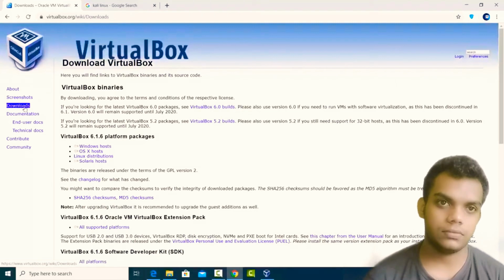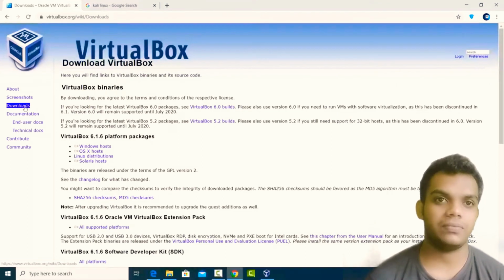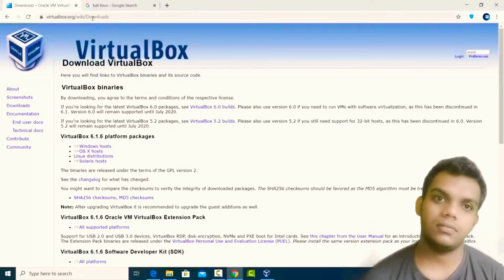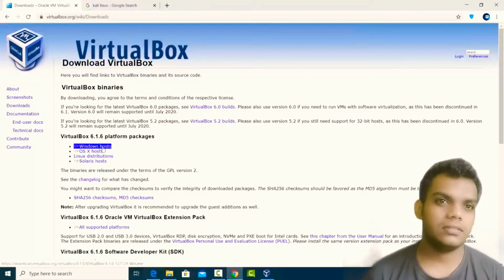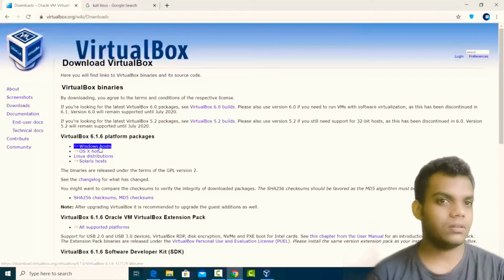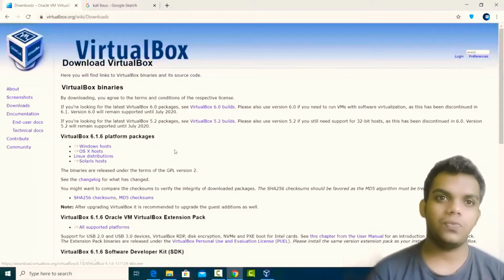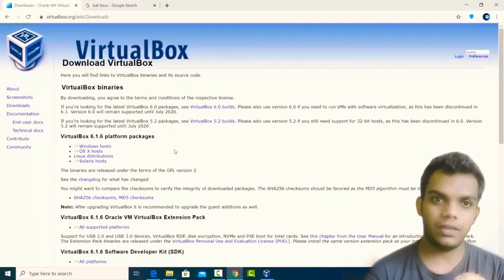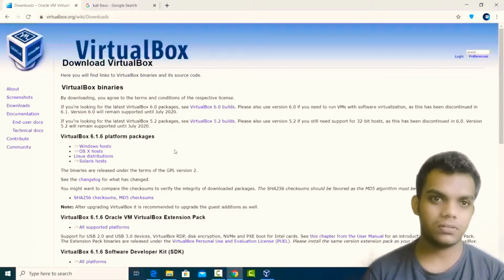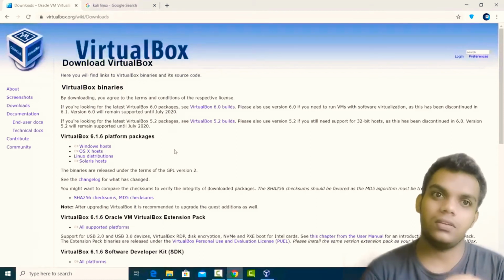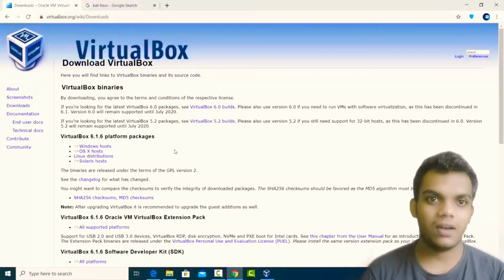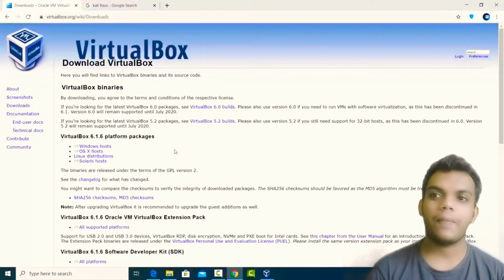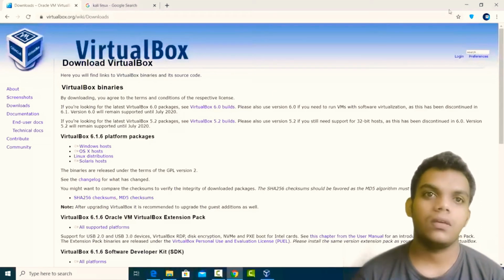Otherwise you can see directly this website will open when you click on the search result, and then you just need to click on the Windows host link, which is going to download an executable file. Click on that executable file and then just press some next buttons. The procedure is really simple, so I will not show how to install VirtualBox. You just need to press some next buttons, and then VirtualBox will be installed on your Windows operating system. And when you open VirtualBox, it's going to look like this.